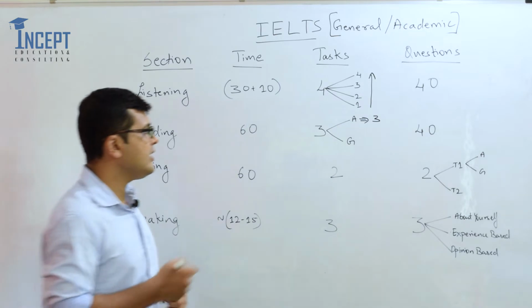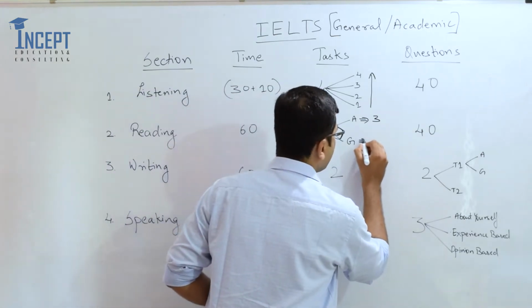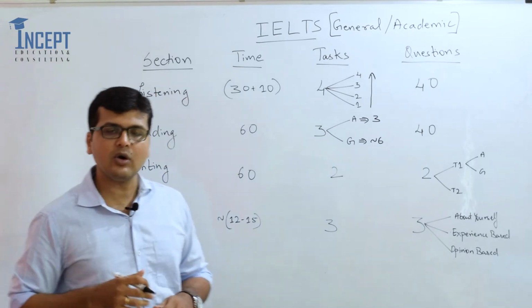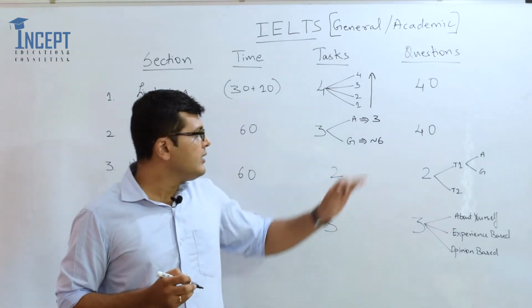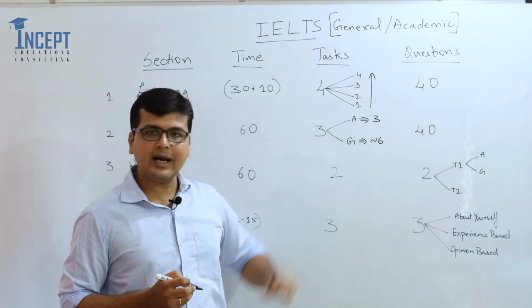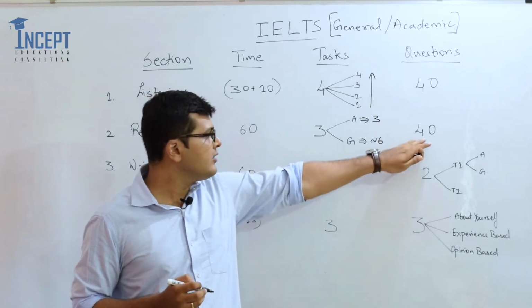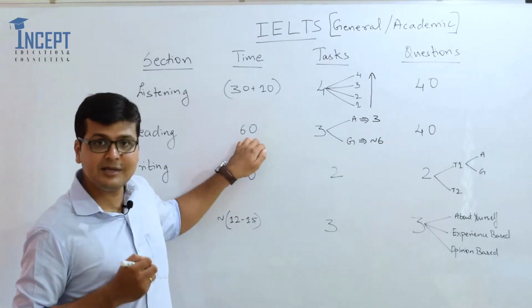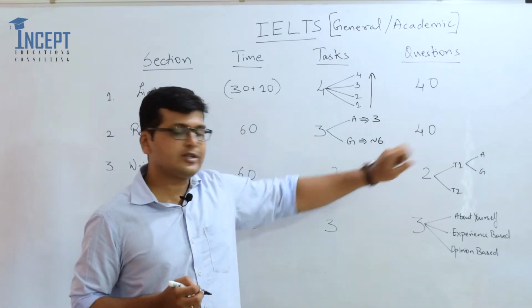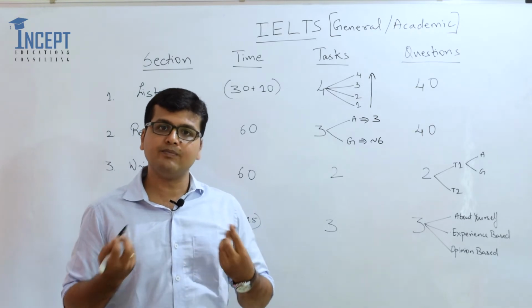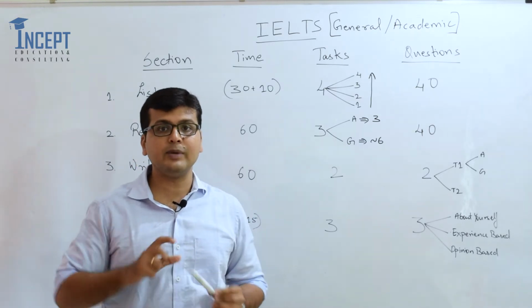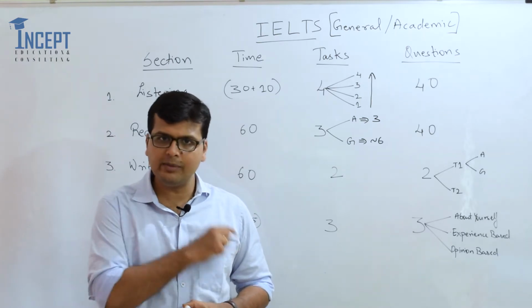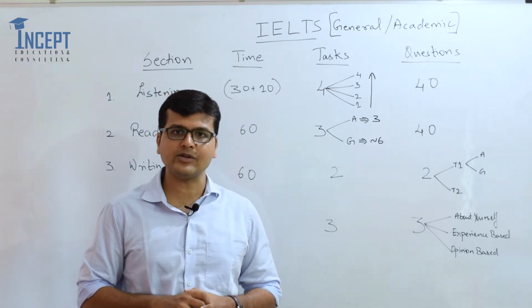So thus, in all, on the general examination, you may solve somewhere around 6 small passages including one long passage. The total questions for both the IELTS academic and general remain the same at 40. And thus, it is important to note that since we have only 60 minutes, for each question we have only 1.5 minutes per question. And thus, the speed at which you read is very, very important on the reading section. And we will be tackling the same in our subsequent sessions.